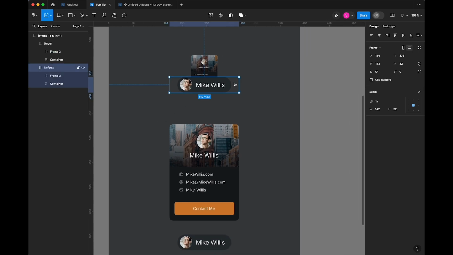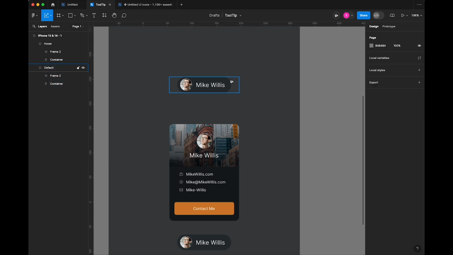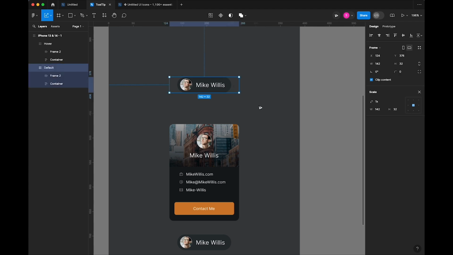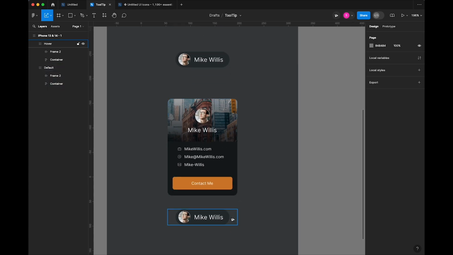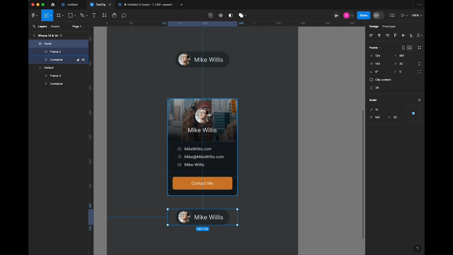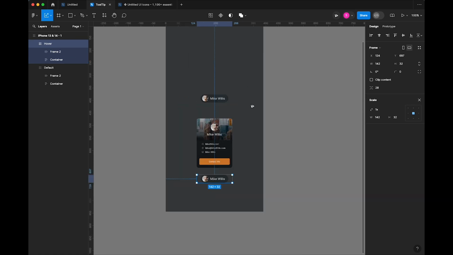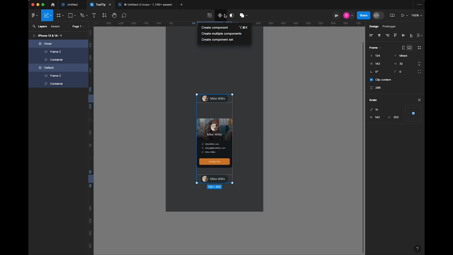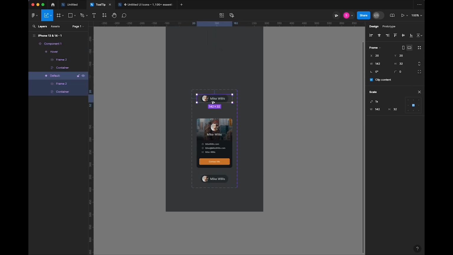Okay. Now for this one, we're going to turn clip content on so it's hidden, because you can't see anything beyond this box when the clip content is on. But when you come to here, you will see everything in this box, and it's bigger. So to make this kind of neat, we are going to create a component set, and then Shift E, or you can click on prototype.